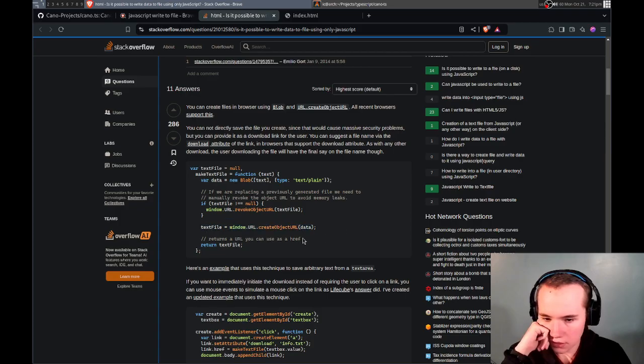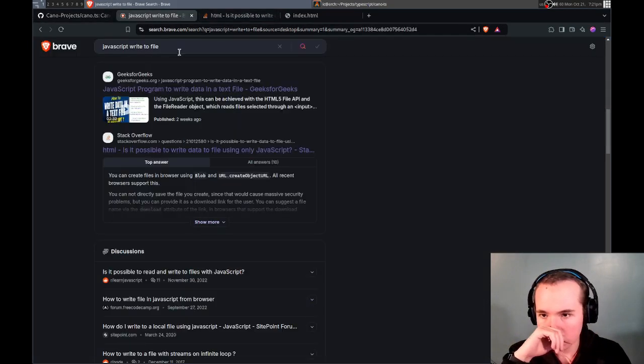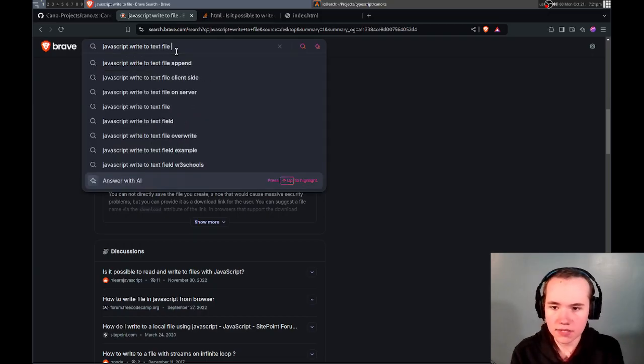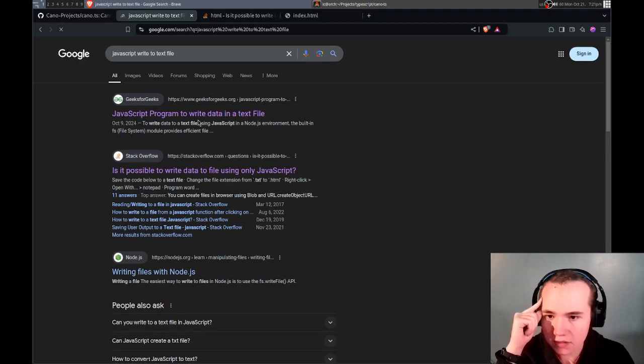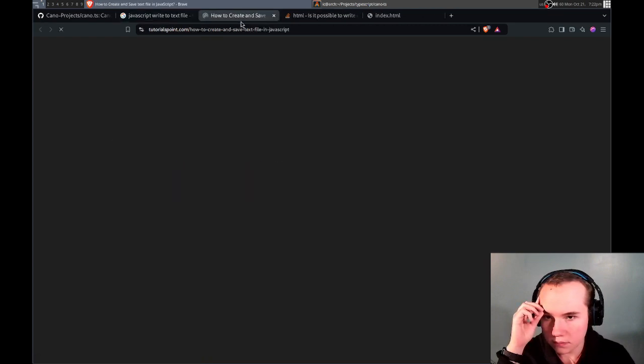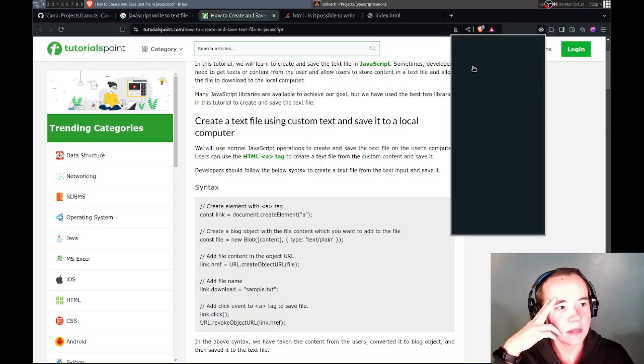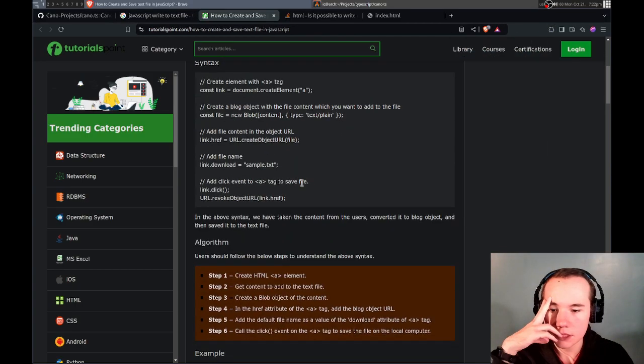Text file equals that. Does this work? Let me see, because that's a little weird. So not an easier way to do that. Not a library. This is very light mode. Hang on. Hold up. There we go.